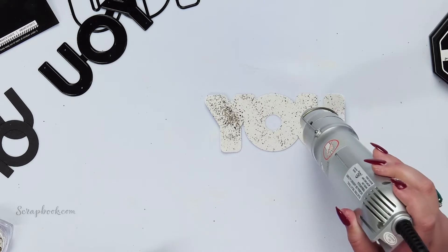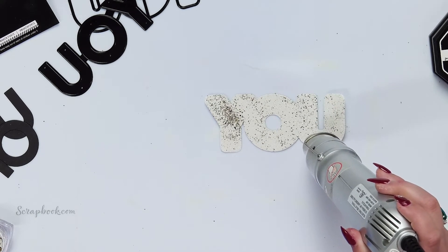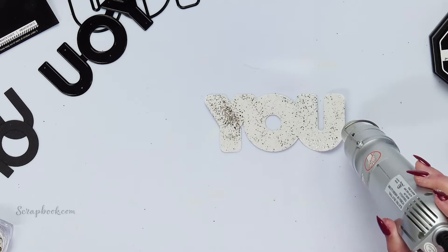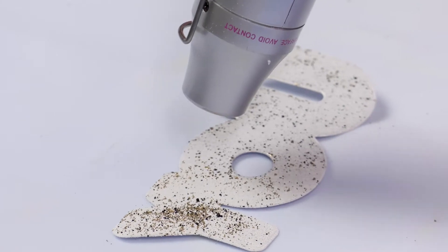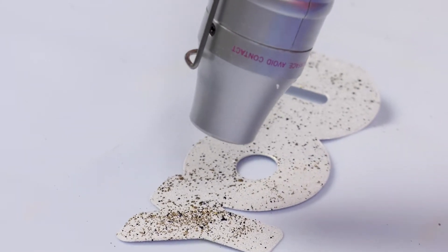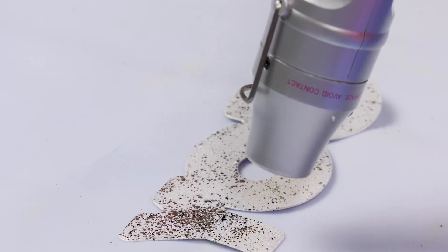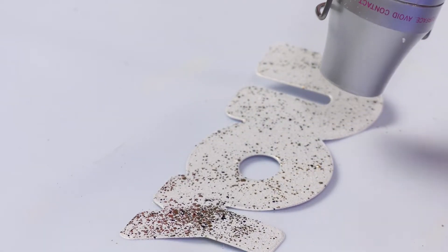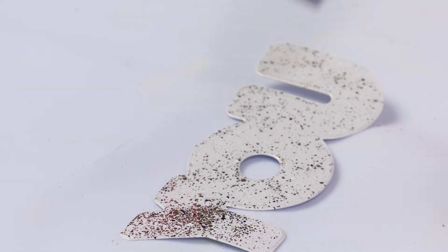So I'm going to just repeat this a couple of times. Heat it all over. You'll notice the hotter it gets, the quicker this process will go. And I'm using regular 110 pound Maker Forte Crafters Essentials cardstock. You don't have to use anything heavy. But if you want to, we do have a chip off the block paper, which is like a thin chipboard — it's heavier than cardstock. So if you really want to go to town and have fun with this technique, that's definitely another option.